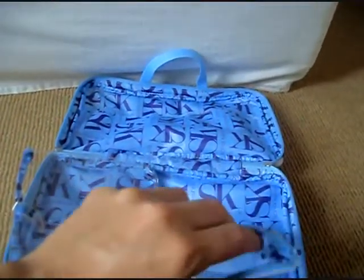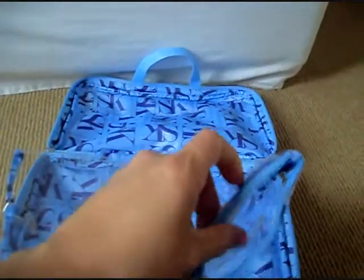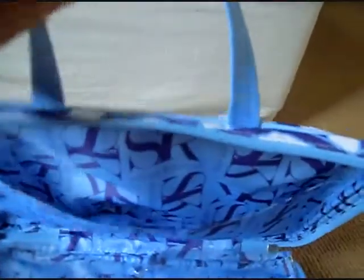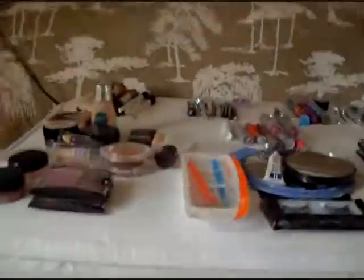You can put lots of stuff in there, and if you want to take it out and move it around your hotel room or your bedroom, you can do that. And then there's this last pouch — it's a bigger pouch but it has no zipper. It's just an open pouch, but you can still fit stuff in there pretty well and it stays pretty stable, which is surprising. So that is what the bag looks like.